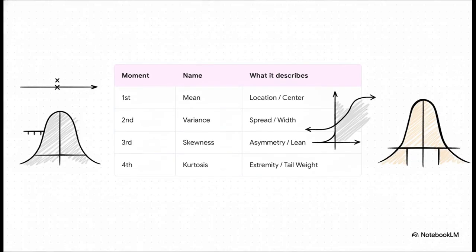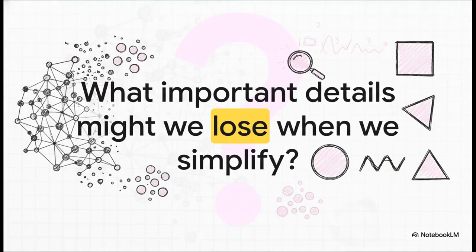So there you have it. That's our toolkit. The first 4 moments give us this incredibly powerful 4-number summary of any data set you can imagine. The mean tells us the location. The variance, or its friendly cousin, the standard deviation, tells us the spread. Skewness tells us about the asymmetry, the lean. And kurtosis tells us about the risk of extremes, the weight of the tails. With just those 4 numbers, a machine can get a surprisingly good description of what a 2 or a 7 looks like. It's an unbelievably efficient way to summarize a complex world.